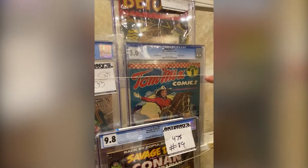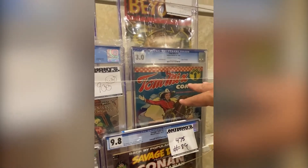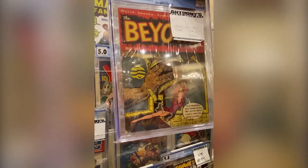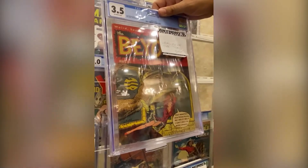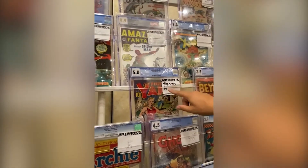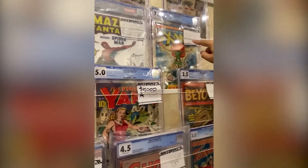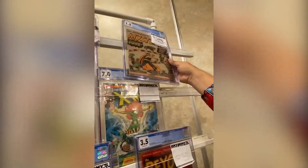We have Ghost number seven at $900. We have Tom Mix number one — I'm thinking about getting that one resubmitted because it's never been pressed, that's for sure. Then my favorite book here is the Dong cover — the hilarious baby hanging on the Dong — at $445. Fighting Yank at $5,000. X-Men 101 at $849. And we've got Journey 1.5 at $5,000, cream to off-white.